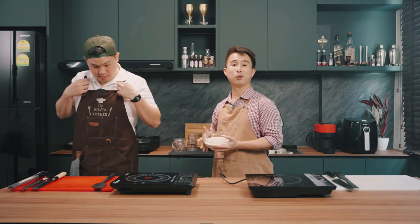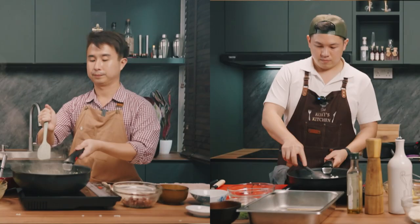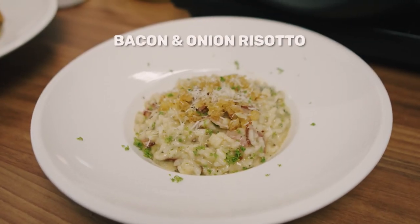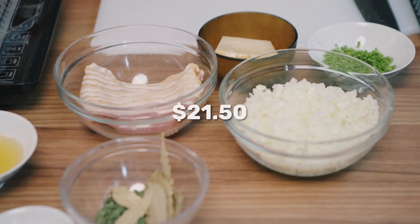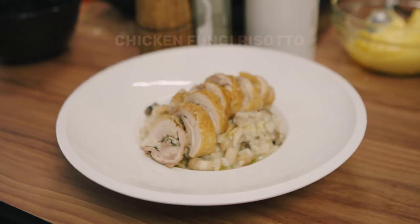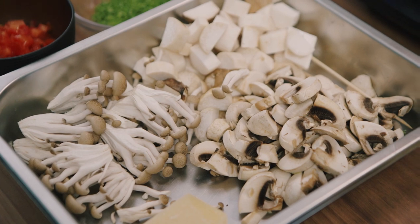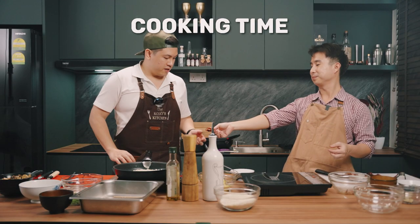So for today's episode, we'll be cooking risotto, or known as arborio rice. So we'll see whether an office chef or a home chef can cook a version that our colleagues will like better. So today I'll be cooking a bacon and onion risotto. My total bill of ingredients is $21.50, and it can serve up to about 4 packs. All right, and I am making a fungi risotto. The overall price of everything here is somewhere around $20, definitely not more than $25. Good for you. Yeah, thank you.